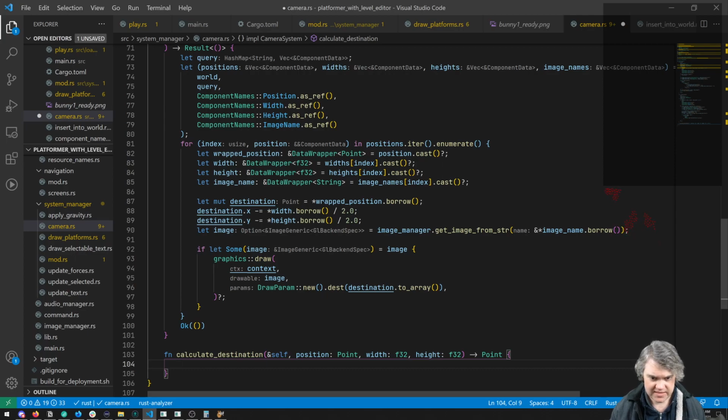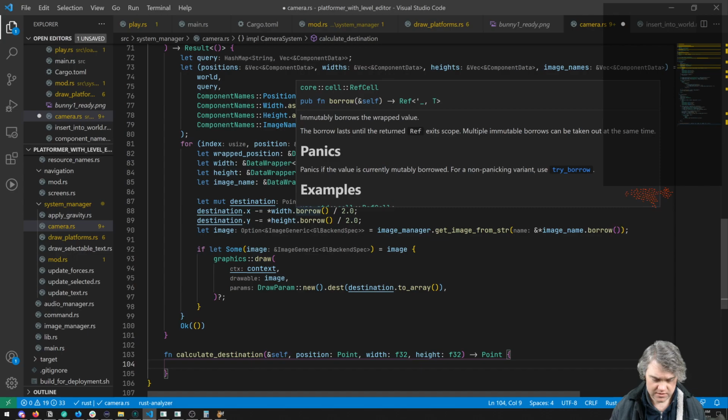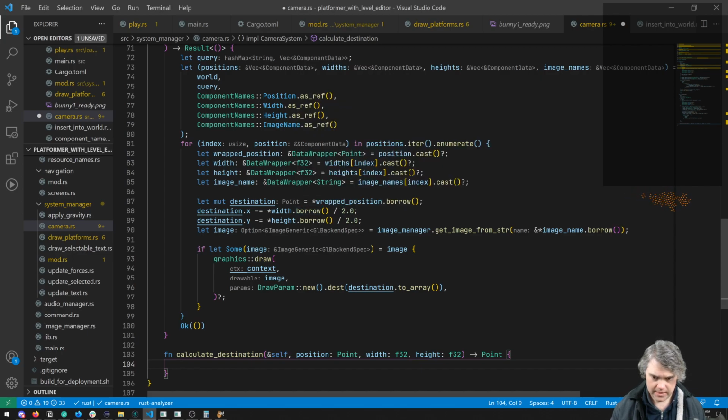And so then this essentially happens down here. We're going to call calculate destination and pass in like this, essentially.